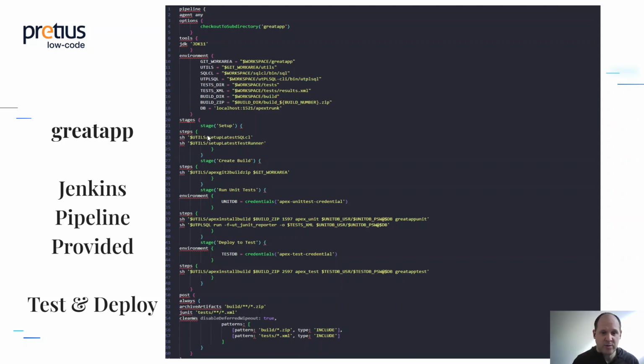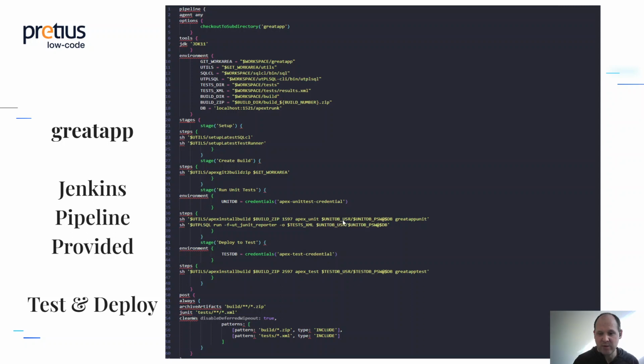Okay, so we've got download SQLcl and download utPLSQL. Now we're going to build a zip file, make a build file from Git. Remember, we've checked out from Git. Now we're going to use Git to make a build or a zip file. Now we're going to install that build on our unit DB.